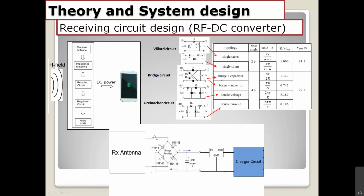You can choose the bridge capacitor configuration, the bridge inductor configuration, and the double voltage rectifiers. It's okay because the conversion efficiency is very high, and you can also choose the double current configuration. For me, I prefer to use the bit configuration. It's very convenient for me.